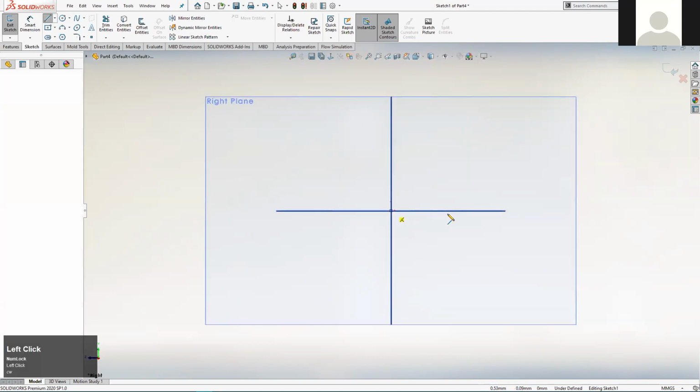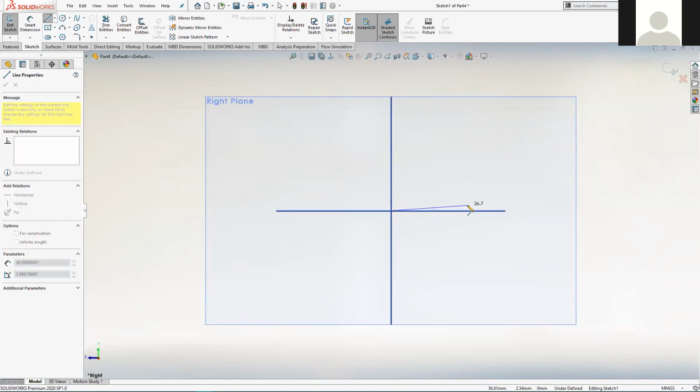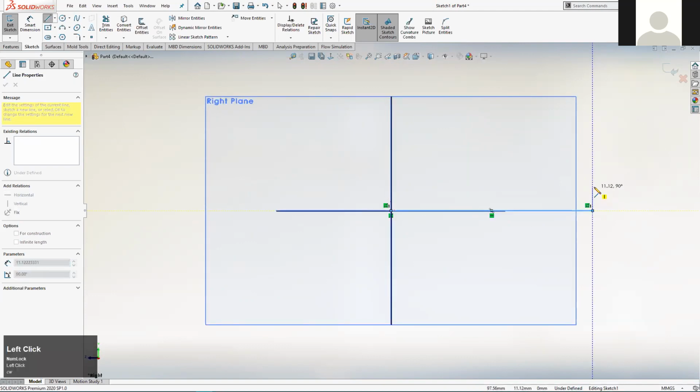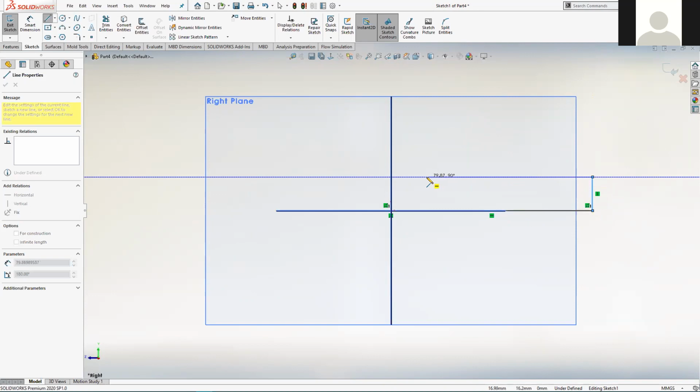So I'll click there. I'll take a little note of how long this first edge is. It's 96 mil. So I want to hit about 96 mil. So I'll drag it out till those coordinates there say around about 96. I don't have to get it perfect. Click there. Up to give it a thickness, and it's about 16. So again, try and get somewhere near. Doesn't have to be perfect.